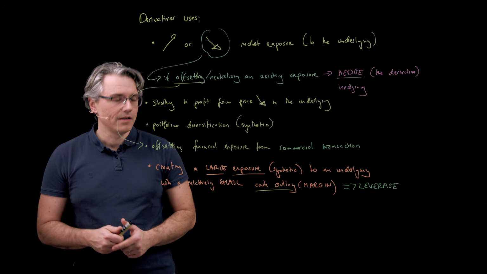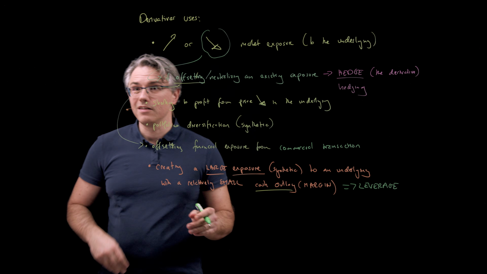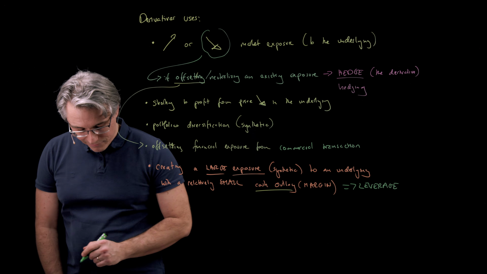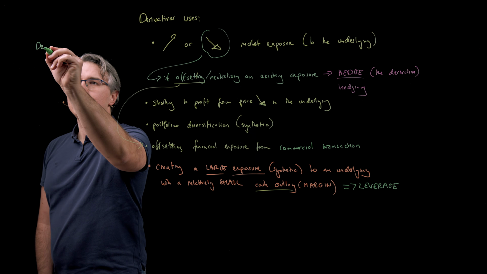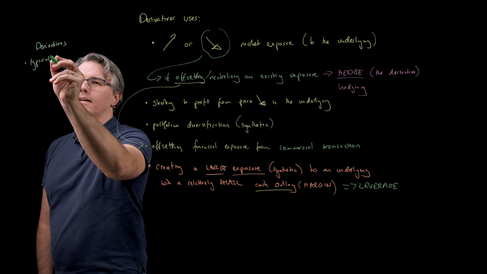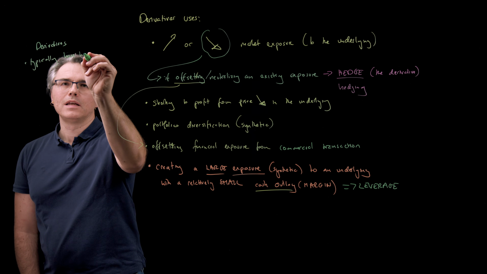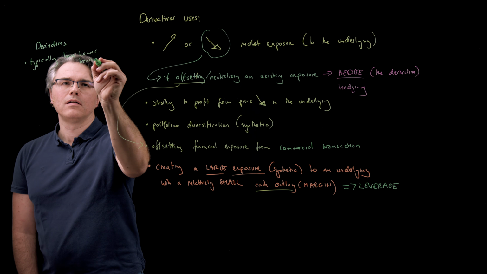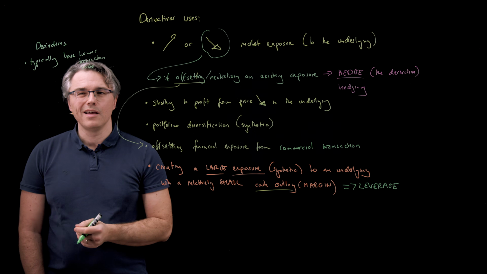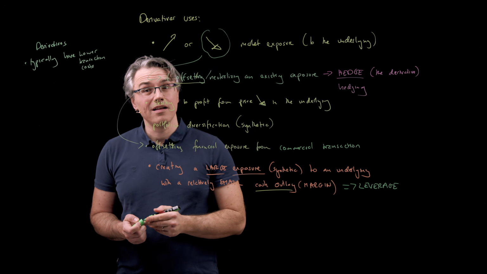And just one more remark, which is not about uses. It's more about certain benefits of using derivatives. Later on, you'll also see plenty of potential risks of using derivatives, but derivatives typically have lower transaction costs. So taking a position in a derivative, especially if it's exchange traded, will often involve lower transaction costs than if you were to take a position in the underlying asset.